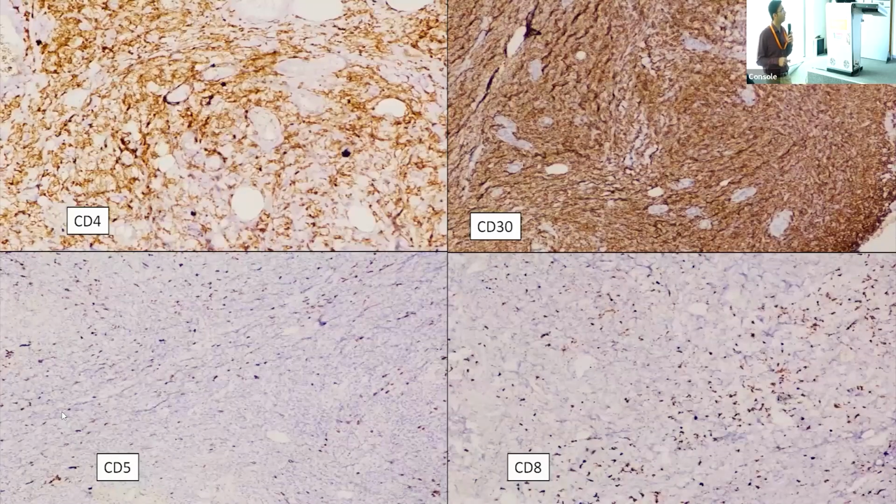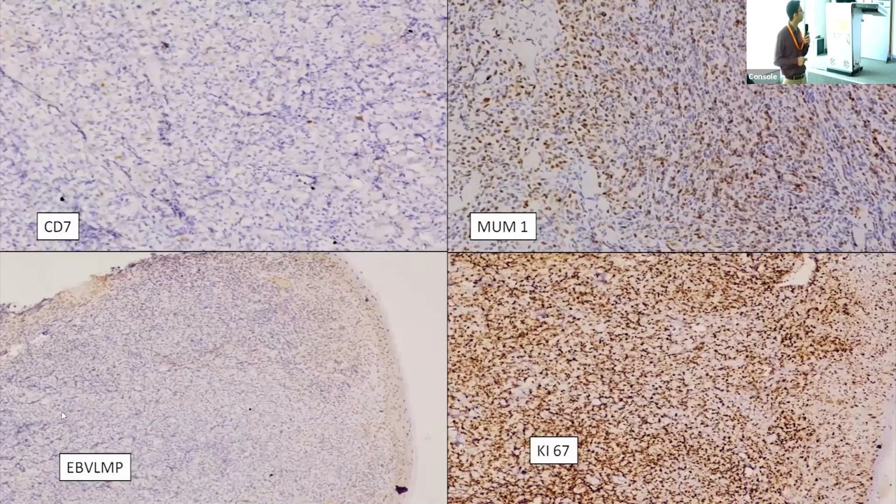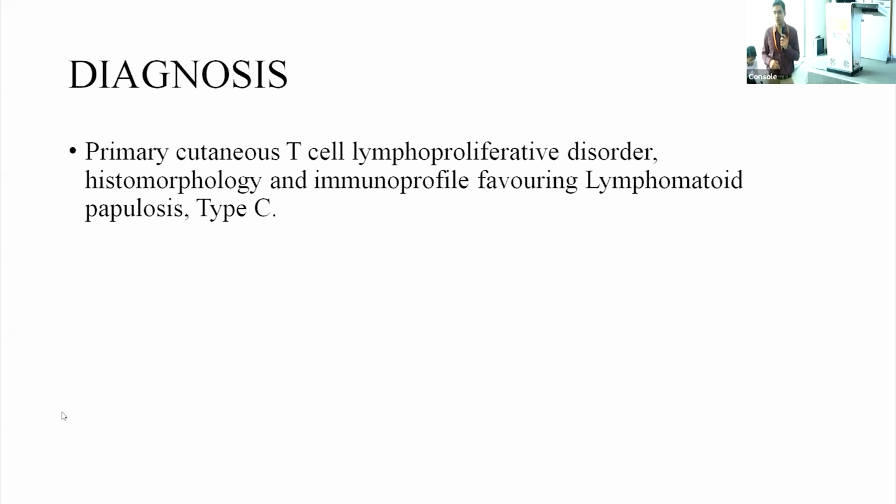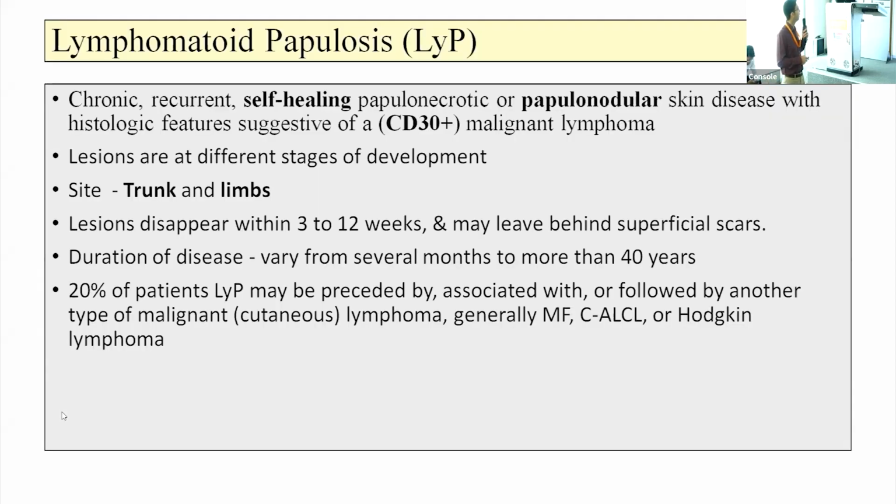So CD4 was positive, CD30 was strong and diffuse positive, CD5 was negative, and CD8 was also negative. We did EBV-LMP; MUM1 was positive, CD7 was positive, but Ki67 does not play much role here because these are good prognosis diseases. But yes, the close differential of this case is cutaneous ALCL also. And we suspect that cutaneous lymphomas will merge the overlapping entities, as type C lymphomatoid papulosis is very similar to cutaneous ALCL. They are positive for CD30 and negative for ALK1, though they are called ALCL.